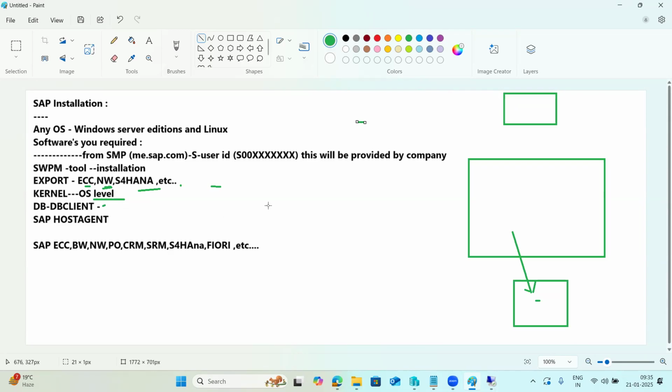Yes, these are all SAP products only. There are a total of 150 plus SAP products. But it's not that you have to install all of them in your business. Whatever is required as per your business, we can go for that only. Suppose it is a food business: there, daily payments and orders will come, people will book orders, so an application is required, and you have to make the screens.